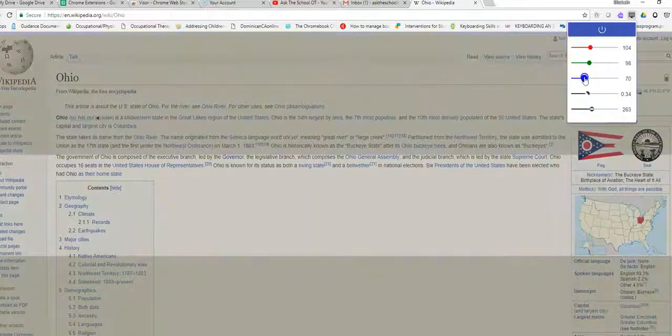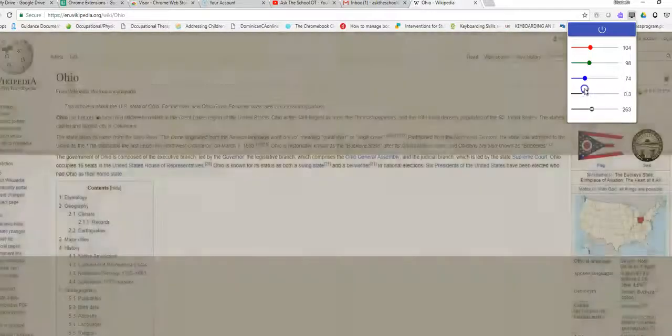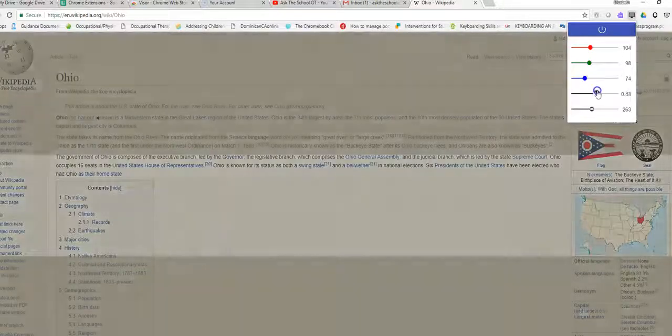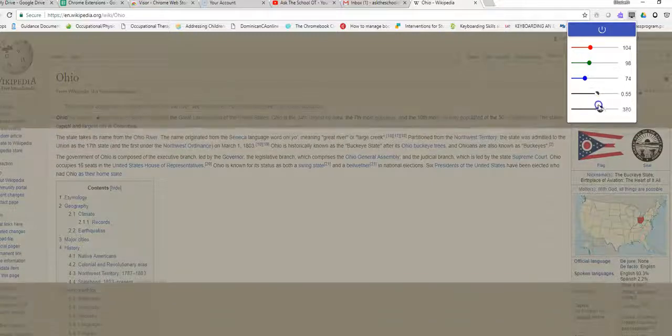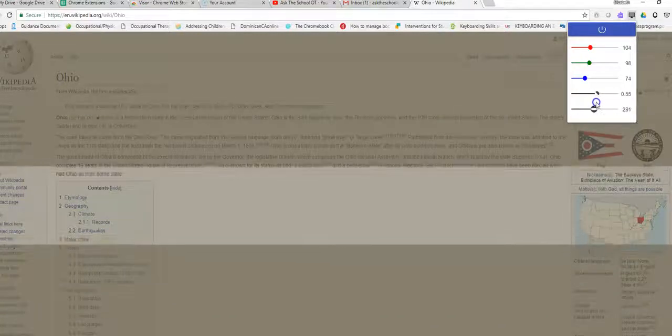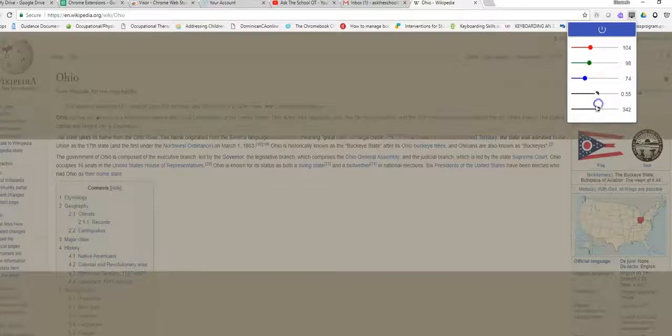See, that's a little irritating for me. I tend to like the grays. Oh, that's better. And then you can see we can get a better contrast. Maybe something like that. And then the width of the band itself, the reading band.